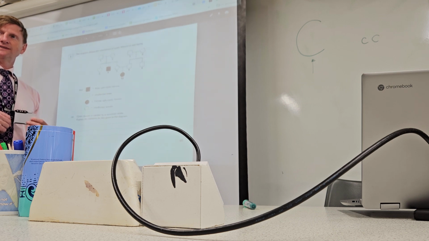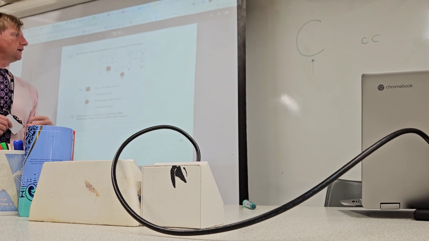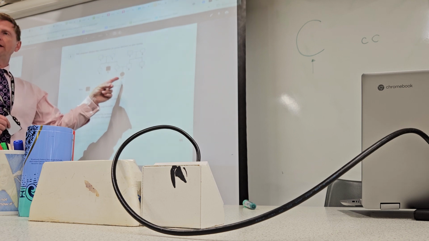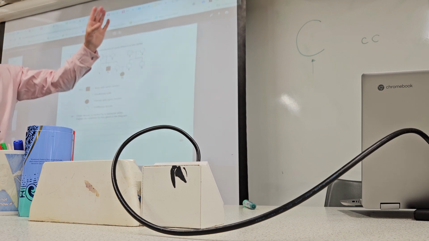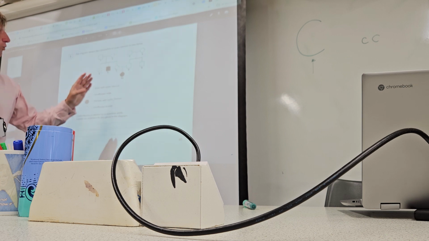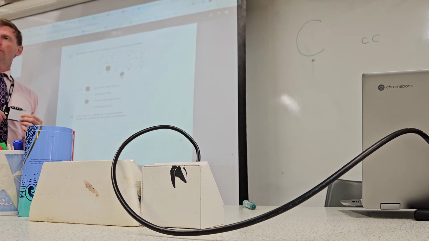Why? Because it's not a, what do we call the black one? The black one means it's got cystic fibrosis. Right, okay. So what must the genotype of number 10 be? We're using big C and small c. What must the genotype of number 10 be if it's got cystic fibrosis? Big C, big C. Okay. So no, remember, big C means it hasn't got it. Oh, fine, small c, small c.